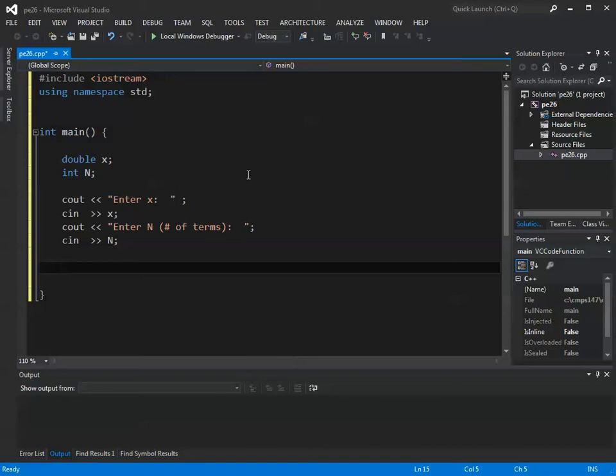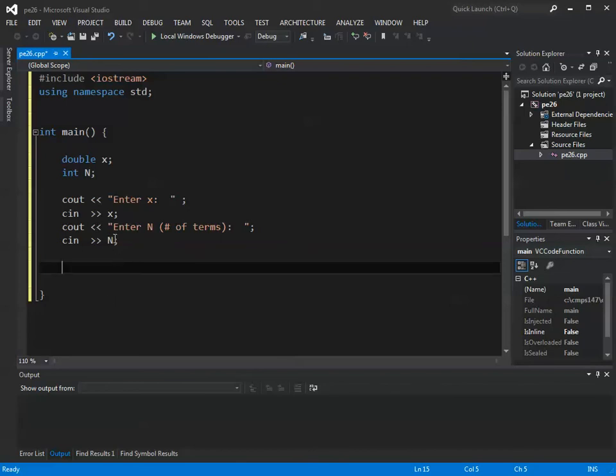What I've done just ahead of time is write the simple prompt statements to get the x value for e to the x, and to get n. The first thing I'm going to do is write a function that accepts those two values and produces the estimate.